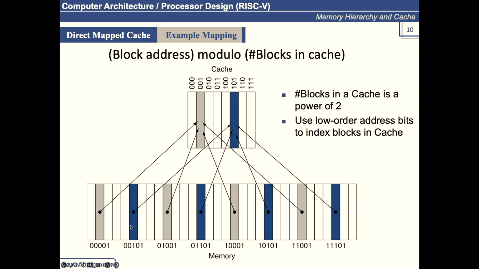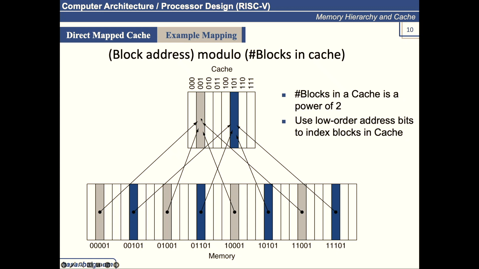And this is the memory. So we need to come up with a strategy, because the cache size is smaller and memory is bigger. So when we do not find the data in the cache, we have to reach to the memory and grab the data from the memory, and from the memory we have to place it in a cache. But where do we place it? Okay, so this is the strategy that you see up here. So we use the lower address bits to index blocks in the cache. So here, for example, 001, so these 3 bits, 001, again 001 here, 001 here also, all of these data will be placed here.